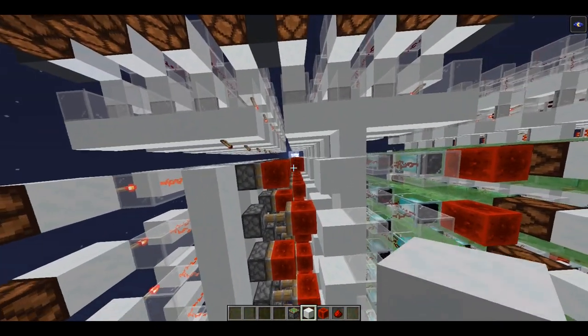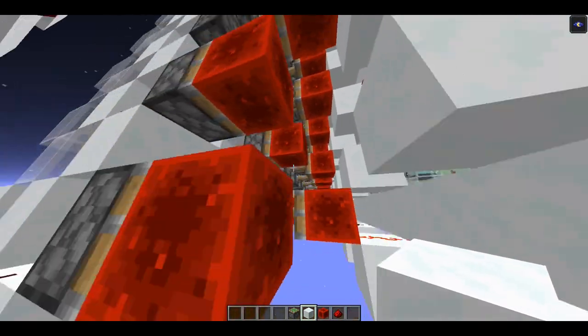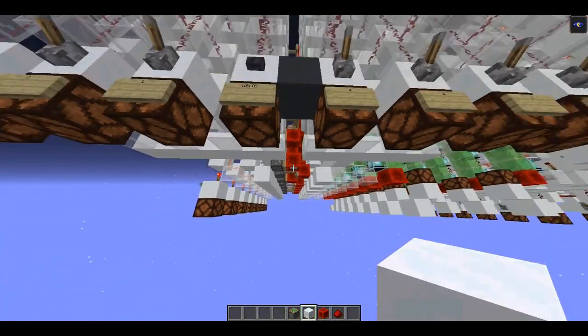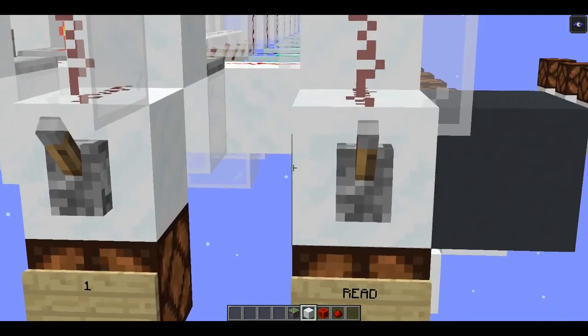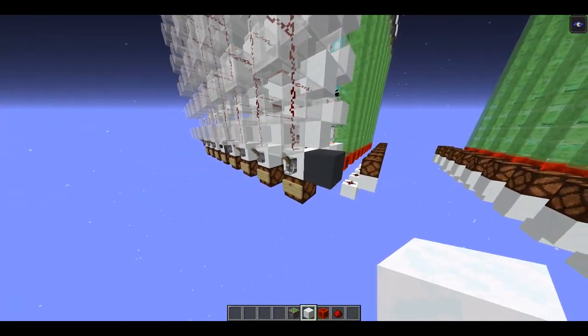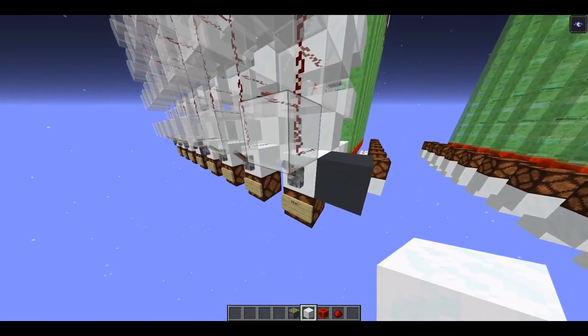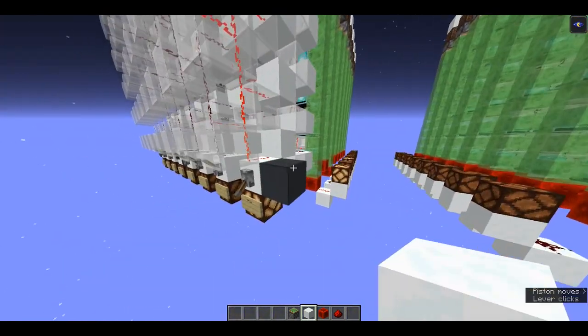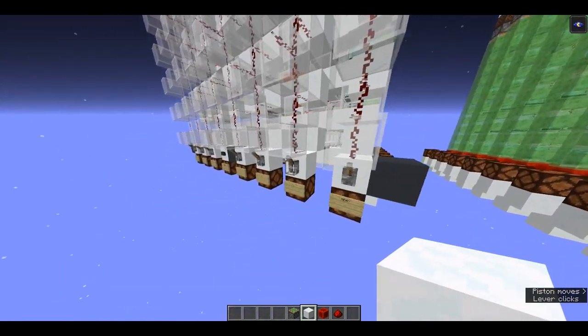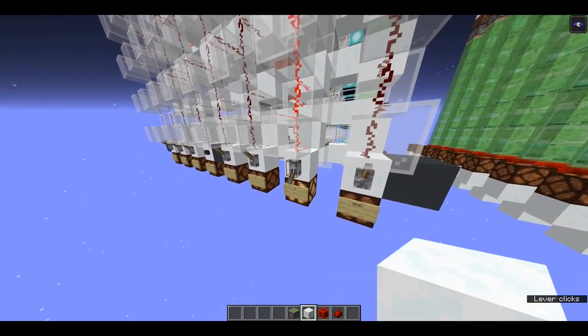So those values are now stored inside the piston RAM. As you can see, the pistons do not affect each other, and the wiring doesn't affect each other, essentially. The cool thing about this is that it will not output until I click read. So if I read, I got the 5, and that's in register 0.